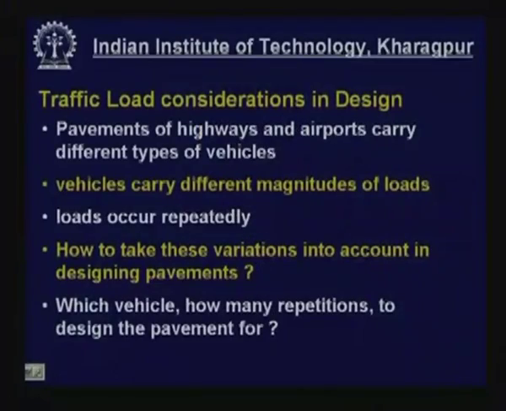How do we take these variations into account while designing pavements? We understand there are going to be repetitions of loads. We also understand that the loads are of different magnitude. So, how do we account for all these things and come out with one single number or one single load which can be used as input in pavement design? Which vehicle has to be designed for, or how many repetitions of a standard load do we have to design the pavement for? These are the issues that we are going to discuss in this lesson.